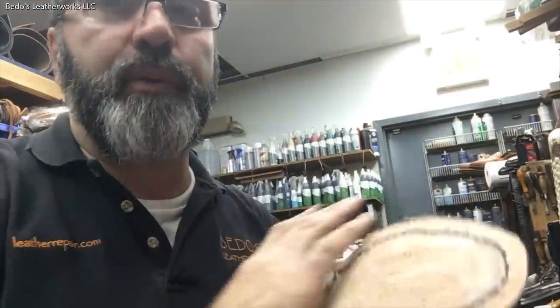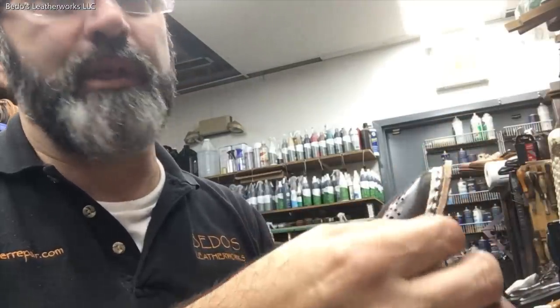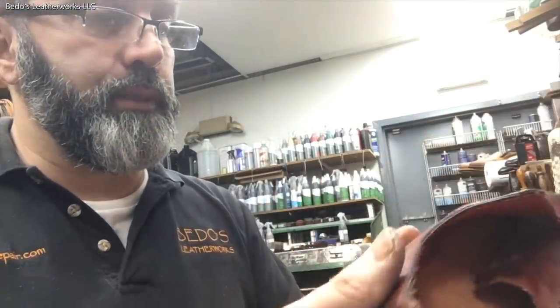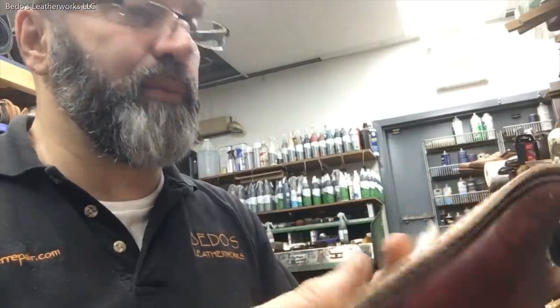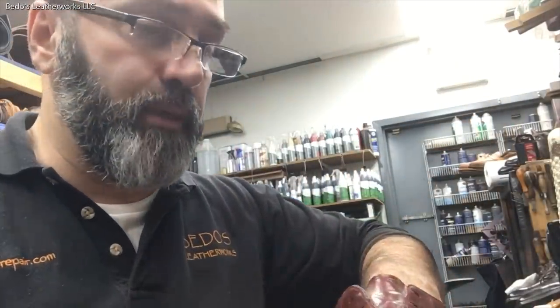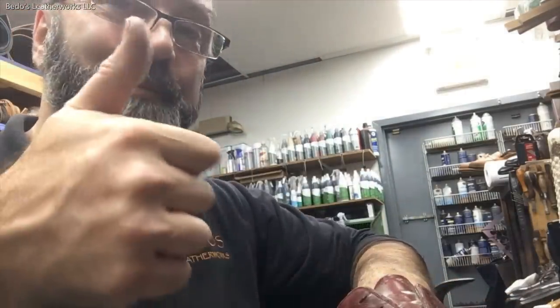Let me turn this up a little bit. There you go. So I was thinking about maybe doing it red. I don't know yet. We'll see. I'm going to leave these edges a little bit light right here, maybe like a light brown on the sides. So I'm debating. I'm kind of making it up as I go along. Either way, whatever we do, it's going to look good. All right, let's continue.